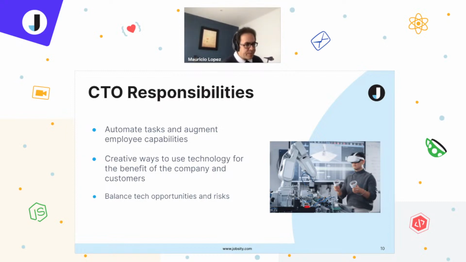Not everything that is a trend is something that we should basically adopt. Okay, there are many companies right now that are not allowing their employees to use ChatGPT because they are concerned about data and intellectual property flowing from their companies into ChatGPT, which can give them problems about compliance, security, and stuff we will talk about in a moment. So a CTO has to balance things out, technology versus risks.